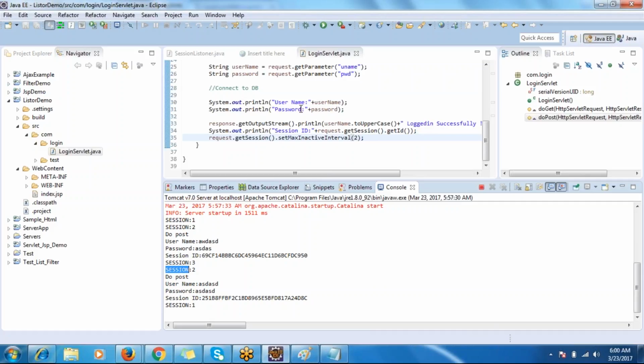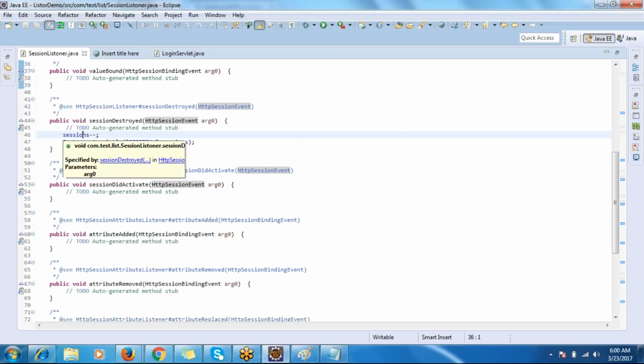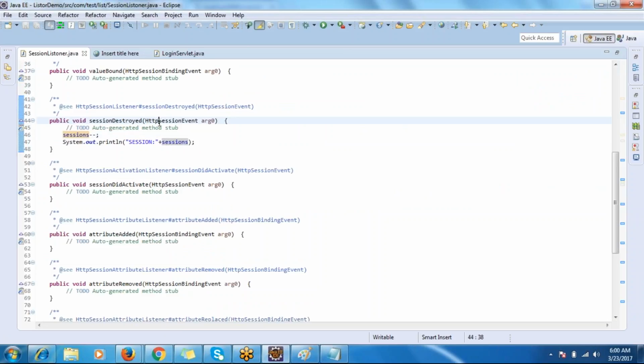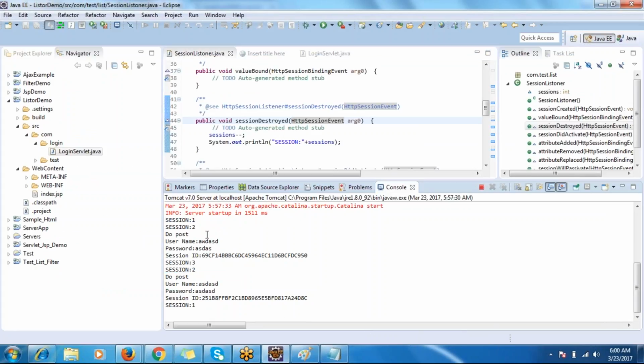I don't know if that is easy, but yeah. It's one line, right? Only one line we are writing. Just one global variable, and we are incrementing and decrementing, and because of that we can maintain the session count. If some users are logged in, it will always display the live count.